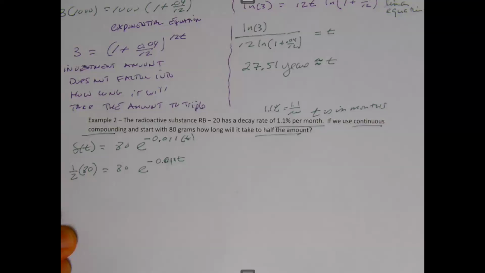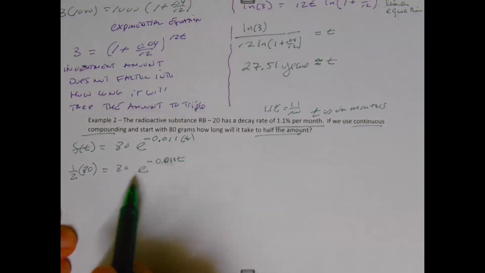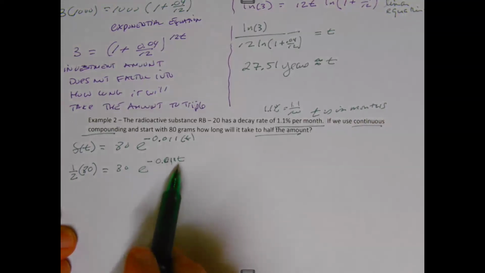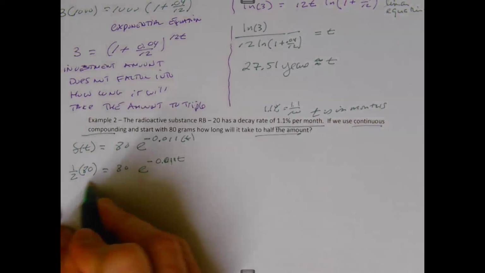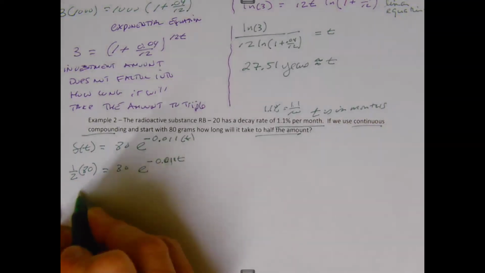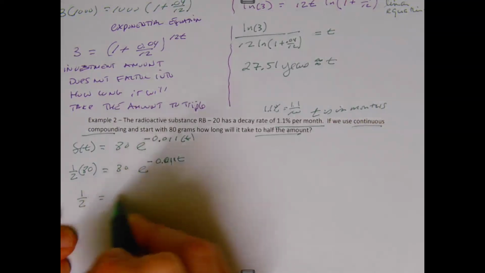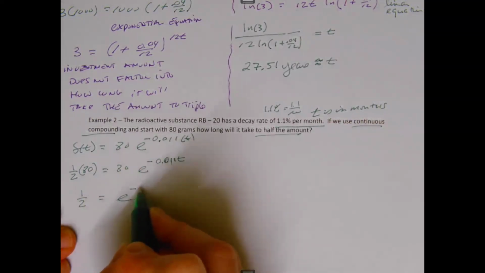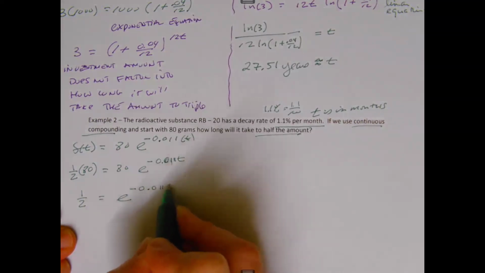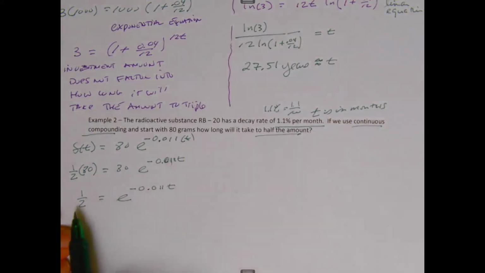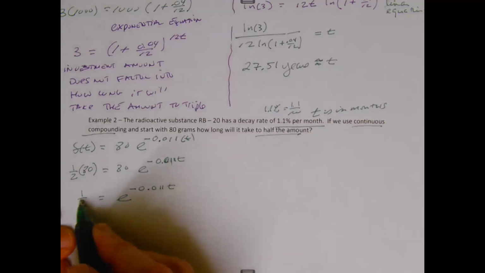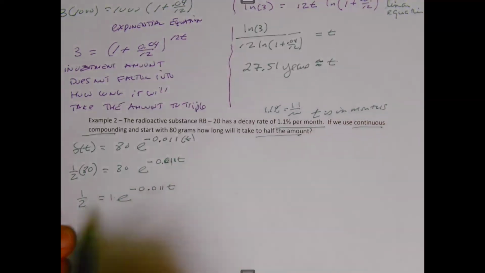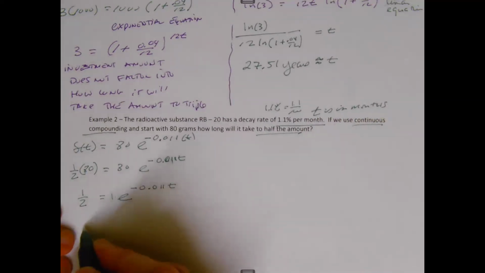Yep. And again, I need to solve here and have an exponential, because it's an exponent. So I need to divide both sides by 80. And you'll notice I did that again purposely, divide by 80, and you can see immediately what I have is just this. And just like before, we see that the original amount does not really matter. This tells us that it's irrelevant. It goes away. It's not relevant. What I want here is just, here's my exponential. I need it to be half, like half of 1. It doesn't really matter. So I'll take the natural log of both sides.